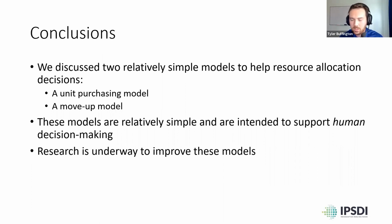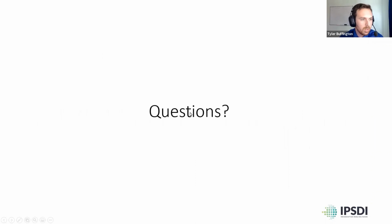And a lot of that research is going to depend on feedback from NFORS users to tell us whether the models are giving recommendations that make sense, or if the models have certain blind spots, and we will basically iterate them to a better and better product. So that's it for my webinar talk. I am now open to any questions the audience may have.